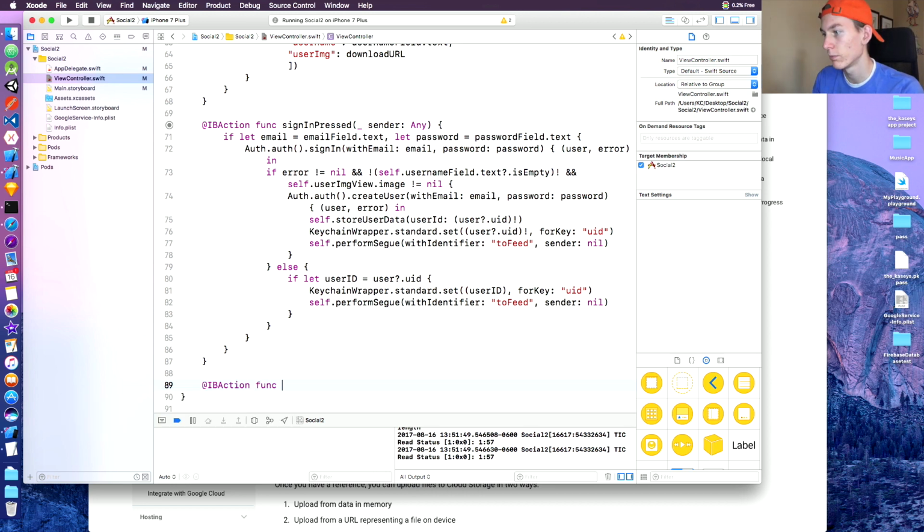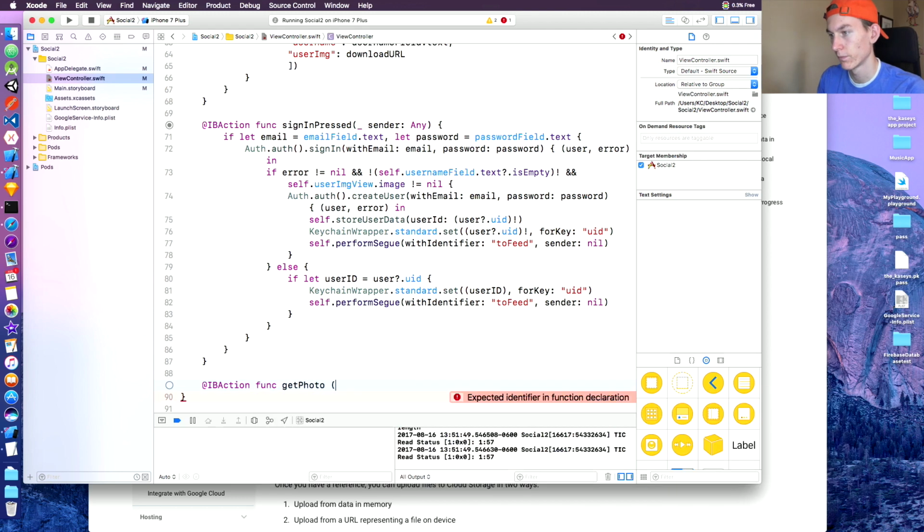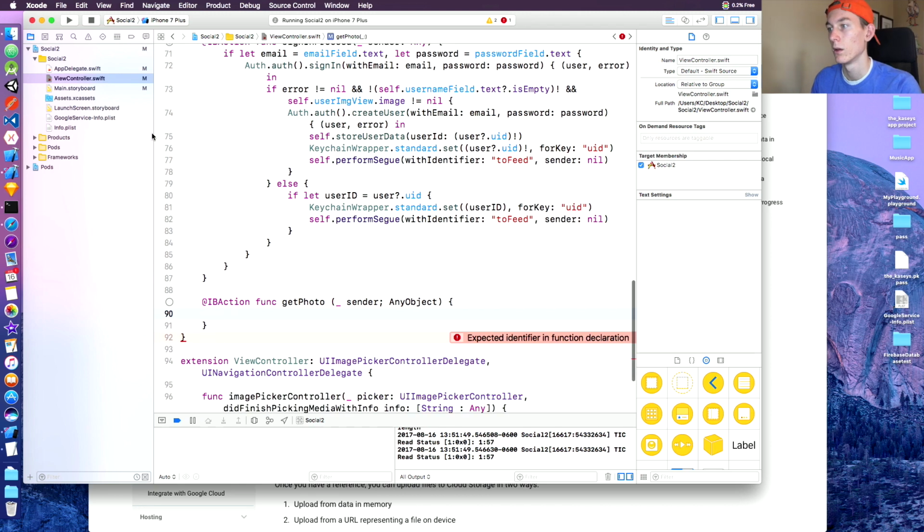What's it called? getPhoto, I guess, is a good one. Get photo. You can call it whatever you want. Sender of type AnyObject. Okay. Oh, comma.